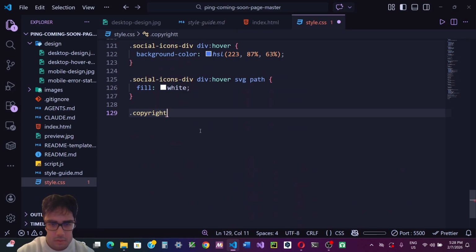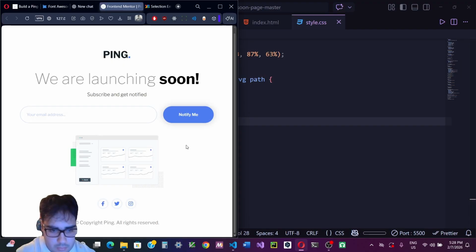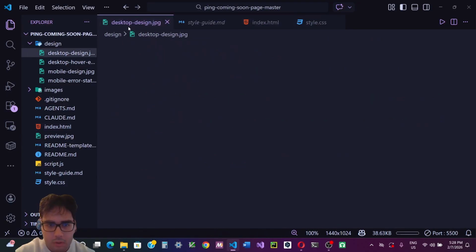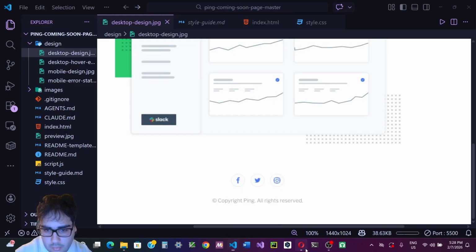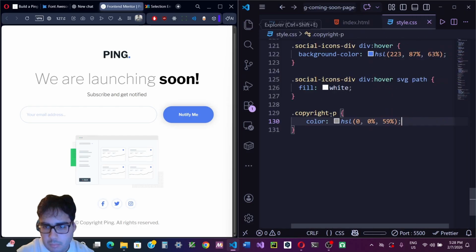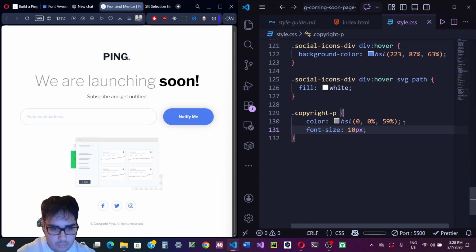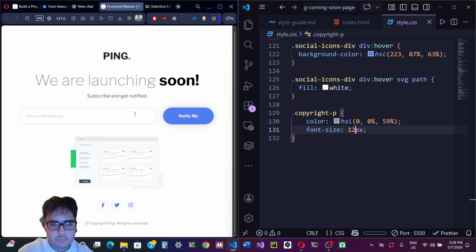Here write p color like this, and it's smaller. Let's make this smaller. Font size like 15 pixels. Okay, even less, 10 pixels. Okay, I think that's a little too little, 12 pixels. Okay, I think that's okay.